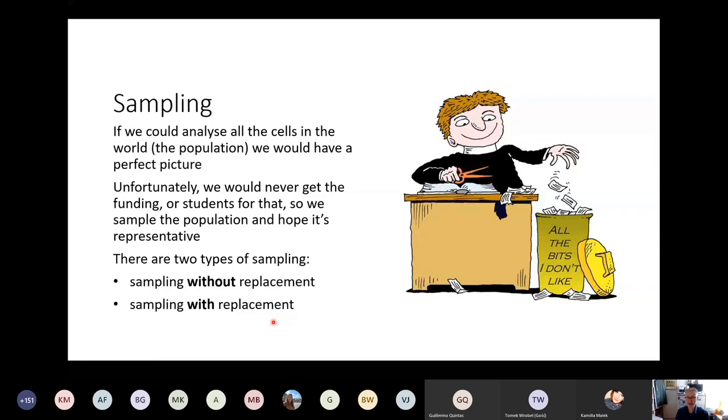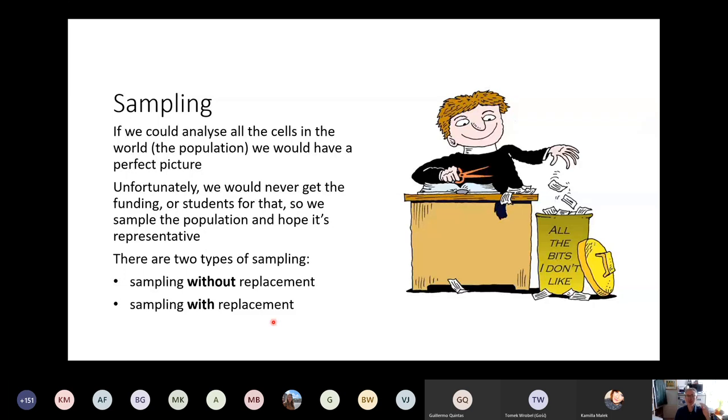If we were going to measure the heights of all the school kids, to estimate how tall school kids are at age 10 in the country, we would have to go around the country and measure all of the school kids who are 10 years old. And then we would have the answer. Of course, by the time you've got around, they're not all 10 any longer, so you'd have to line them up at the correct time. It might take too long. That is the population. We don't have the population.